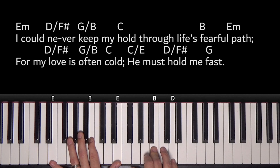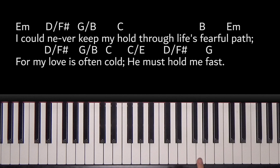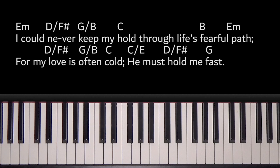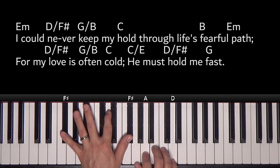For my love. So that's shape two, where your pinky's on G, and you move to shape one. Anyway, that's something for you to play with, pentatonic scale-wise. And it'll sound really neat as you kind of work through this. Now, another neat thing you hear is heading into the chorus. He must hold me fast.